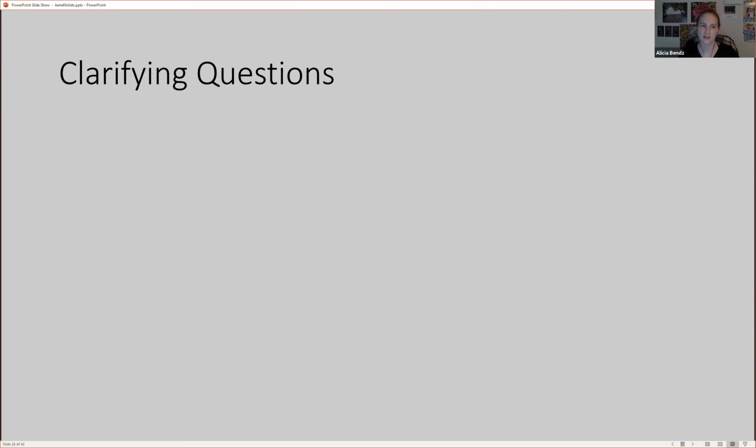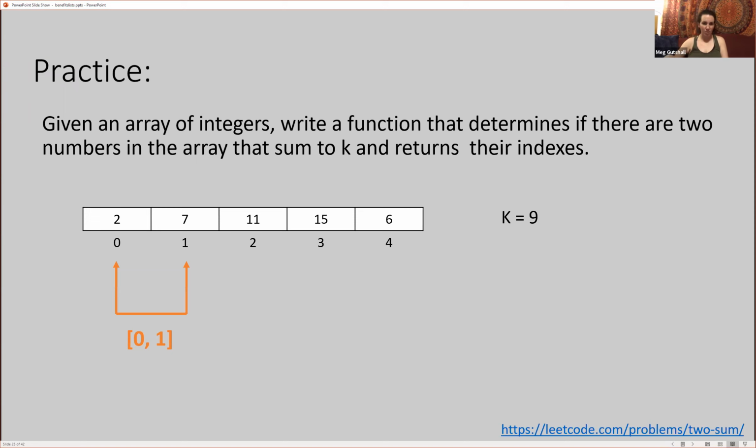This is not a sliding window problem. Are we assuming that there's only one set that could add up to k? That's a good one. Duplicate elements, that's a good one as well. Thank you. Can you go back to the problem? Yeah. Thanks. Yep, negative numbers, that's a good one.